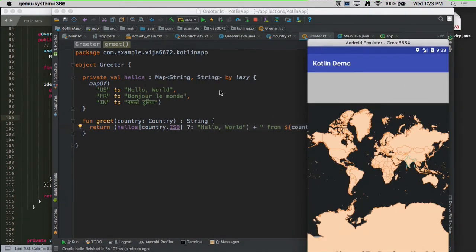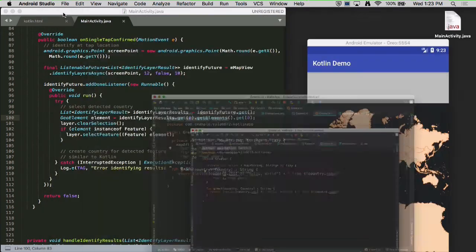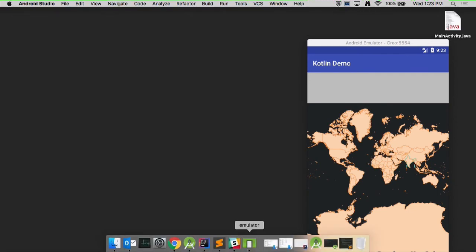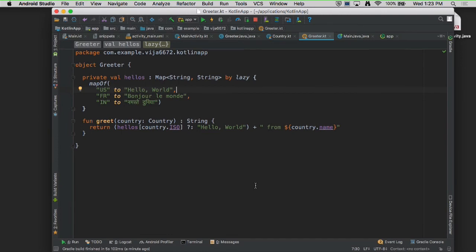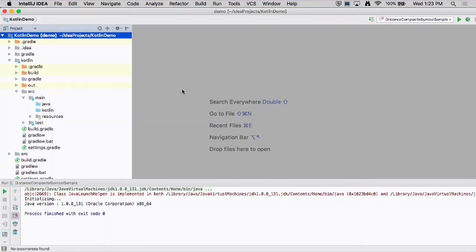Great. Okay. So far I showed you demos on using Android Studio on Android. Kotlin is also supported on other IDEs like IntelliJ. So if I have to use JavaFX, we support that as well. Let me switch to this IDE, which is IntelliJ.